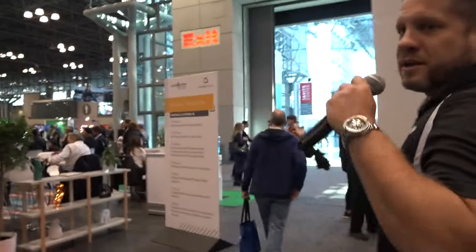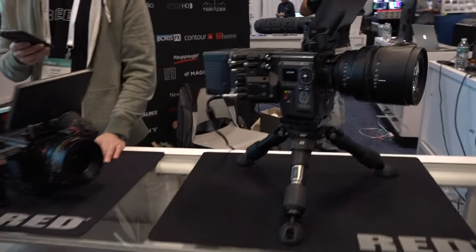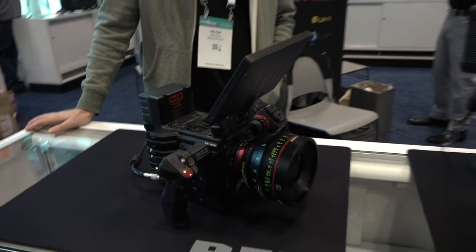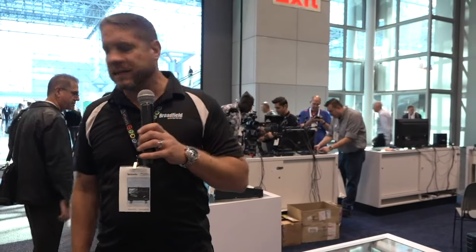In addition to these vendors, we made a big announcement yesterday — and if you haven't seen the press release, let's go check it out. The news we're most excited about here at NAB New York in the Broadfield Pavilion at booth 119 is Red Cameras. That's right — Broadfield is now your source for Red Cameras. We're really excited to announce this distributor partnership with Red. Red has just simplified their product line with the new DSMC2 brand, offering three different sensor options. We'll have training videos and more information available to you in the coming days.